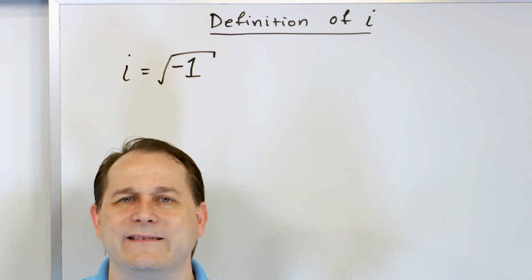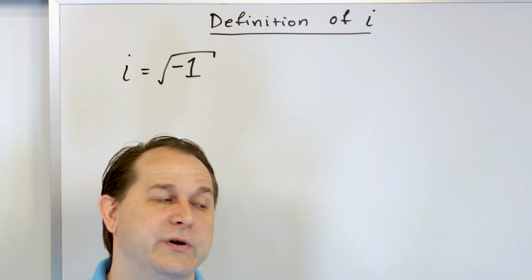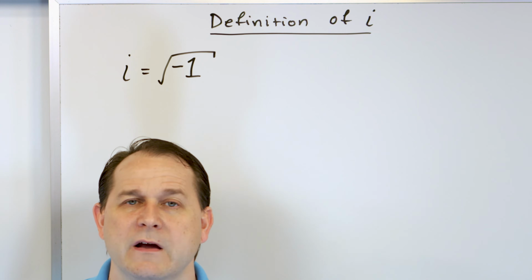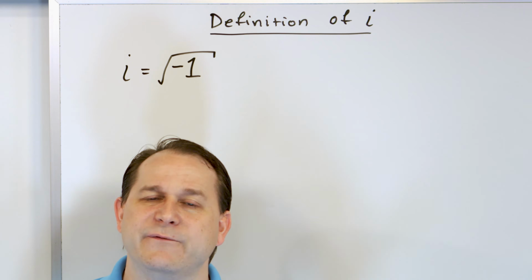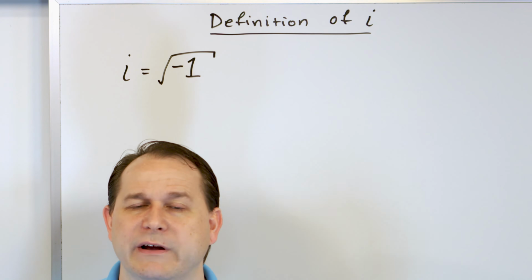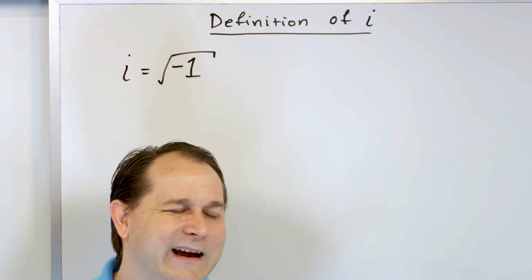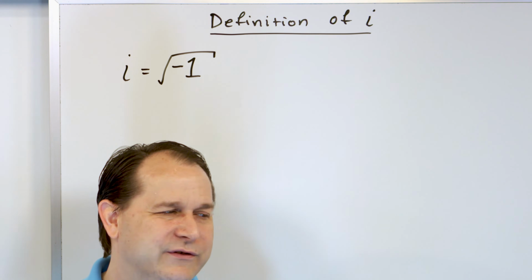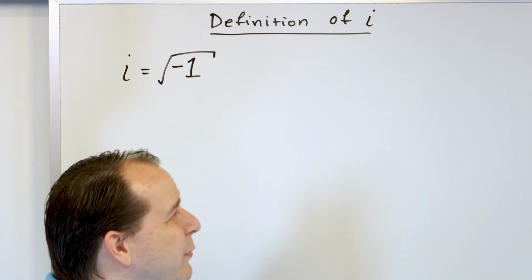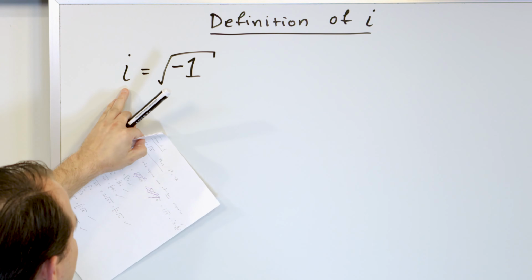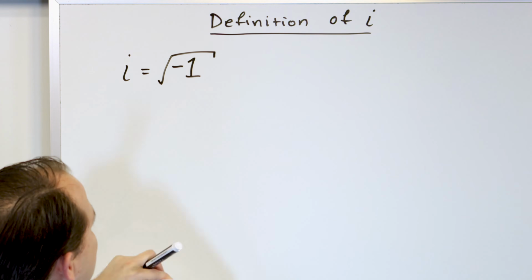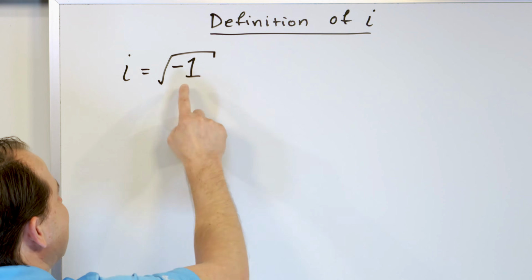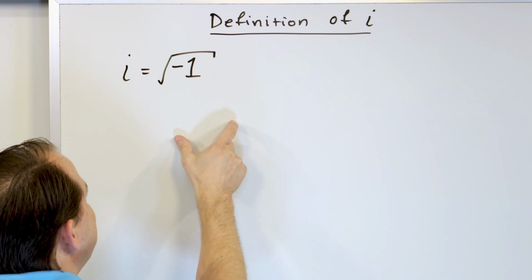The truth is you can't take the square root of a negative number and get an answer that's a real number. So mathematicians over the years have invented a totally new kind of number. It's called an imaginary number. It's a terrible name because it makes it sound like it's a fictitious thing that's useless. The truth is they're very, very useful. And we define the letter I, we're going to use it as a placeholder, to be the square root of -1.